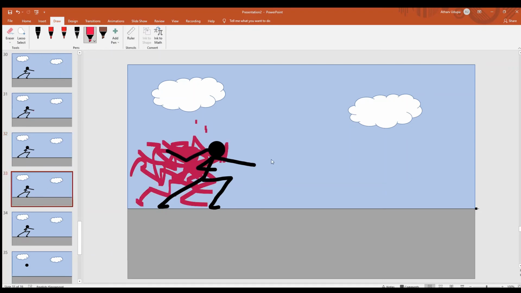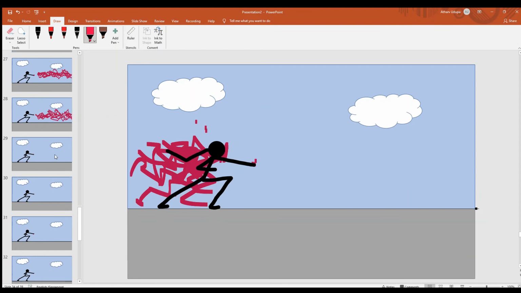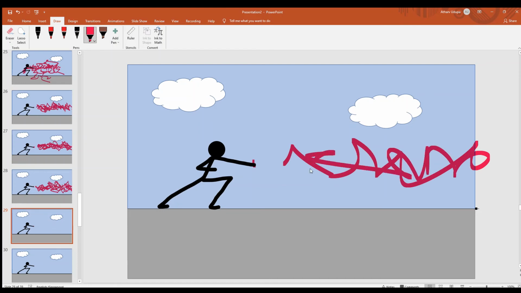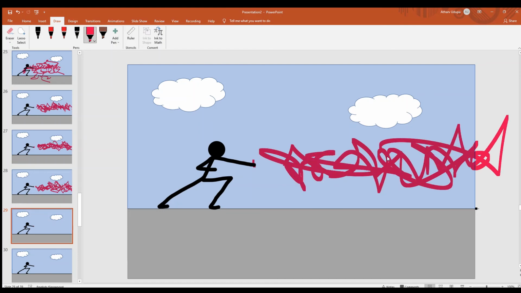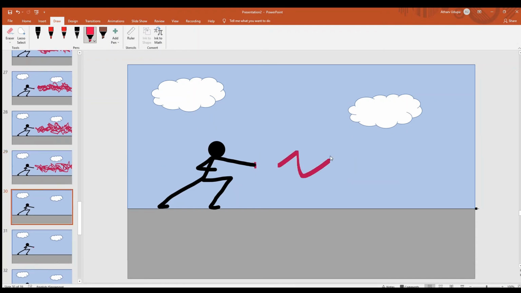Now I'm just adding all the effects on his hand when he's shooting. Okay, that's the last slide for the thing. By now it should have stopped. So now I'm gonna start reducing the lightning flow a bit because it's very soon to stopping. The lightning is almost done. The blast from his hand is almost done, and starting to slow down a bit now.